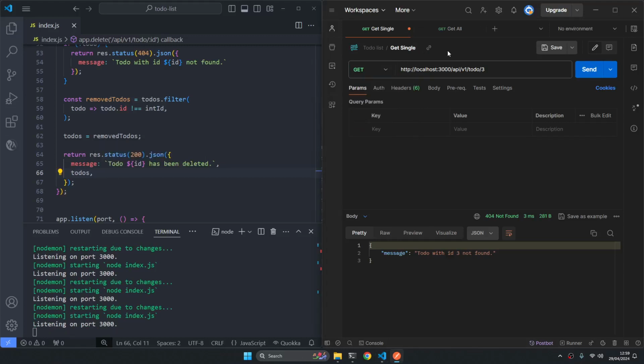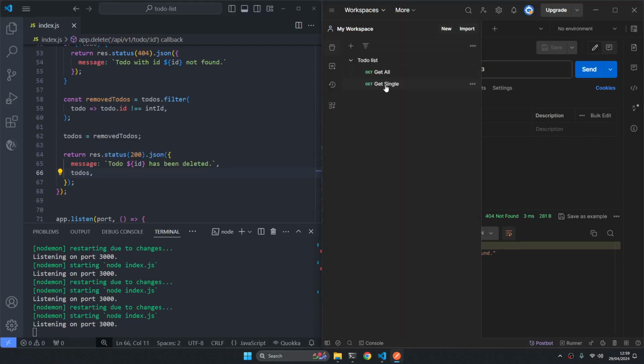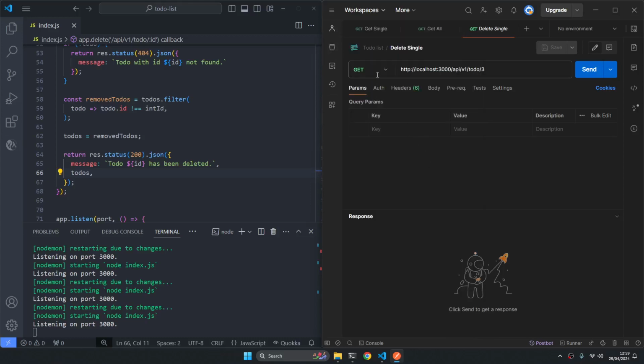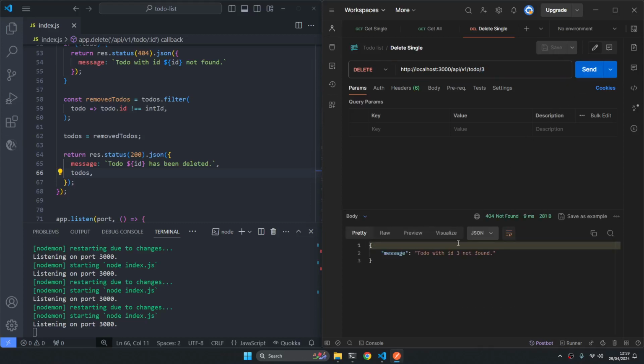So let me just save get single here. I'm going to duplicate this again. Duplicate it here. I'm going to rename this to delete single. Now if I change this HTTP request to delete, because 3 doesn't exist, this should give me a 404 error, which it does, to-do with ID 3 not found.